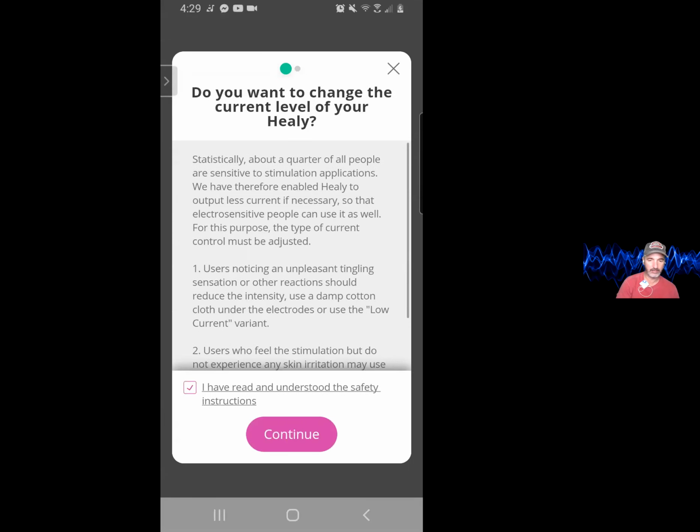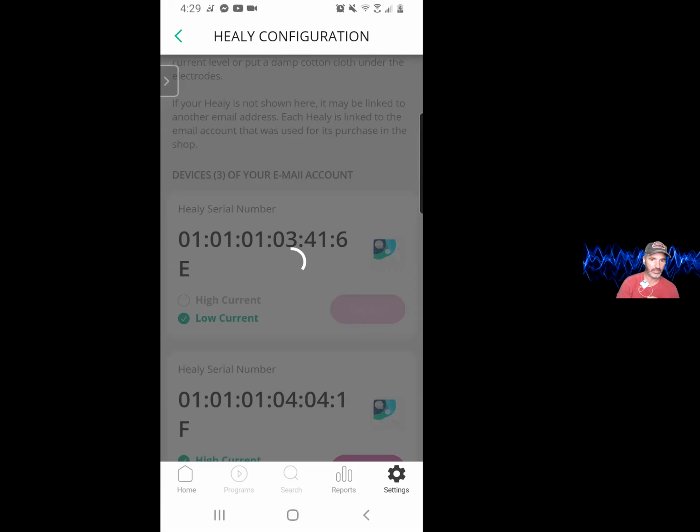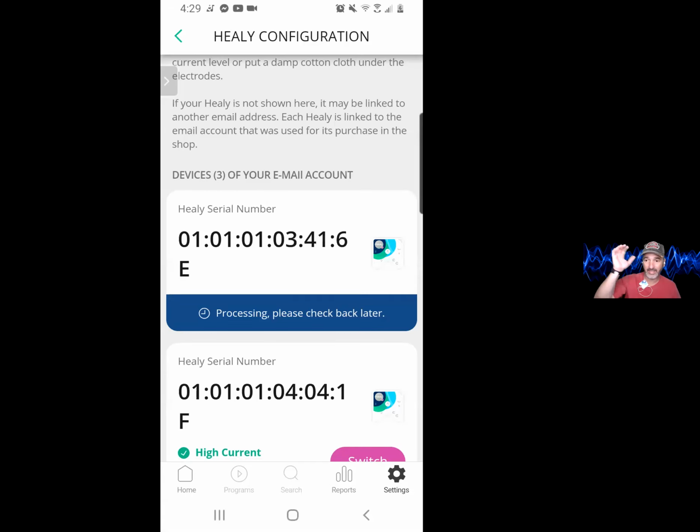So I'm going to go switch. Yes, I understand that I don't want to get shocked or anything. I'm a super sensitive person, all that type of stuff. So click, and yes, I want to change that. Now that's going to take a while for it to update. In other words, my Pink Dot app is going to have to update and go, oh, we've got new options, okay? So I haven't yet seen this actually active on mine because I have to log into my wife's account.